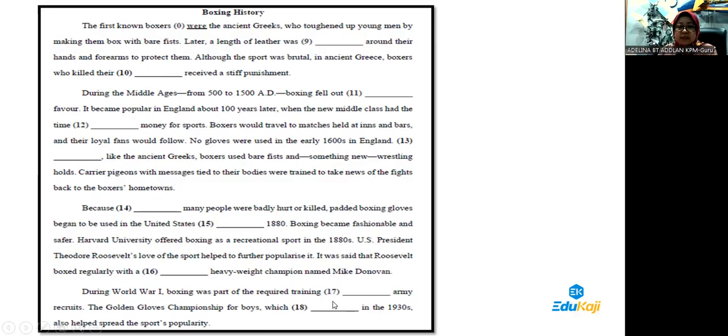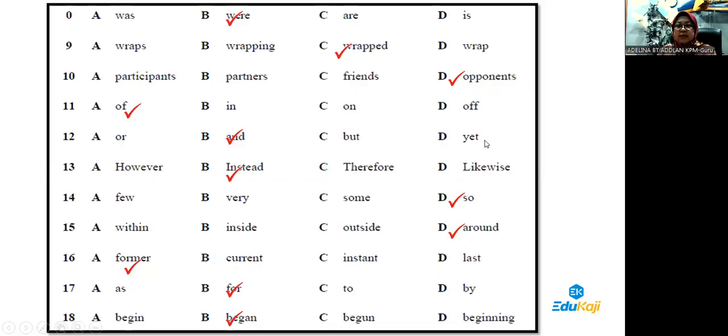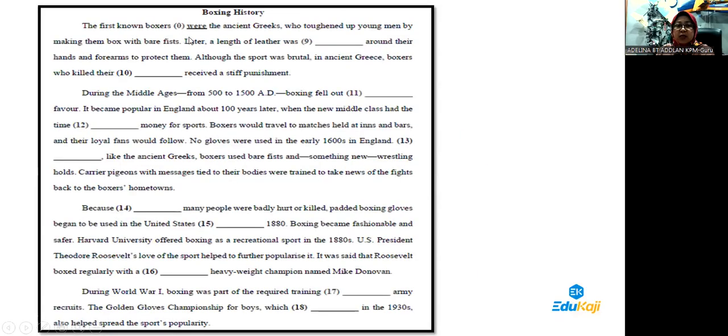Right, like what I mentioned earlier, this particular part 2 is testing students on their vocabulary and grammar. Is it true or not? So let's go to the choices of answer. Okay, see? I'm not lying. Alright. Now you look at 0. This first part of the answer is already given as B. Okay, B were the ancient.